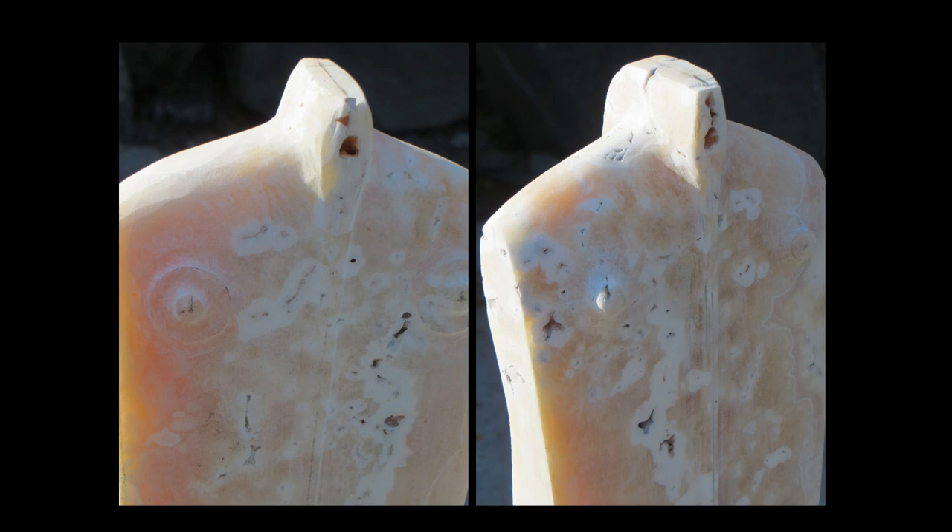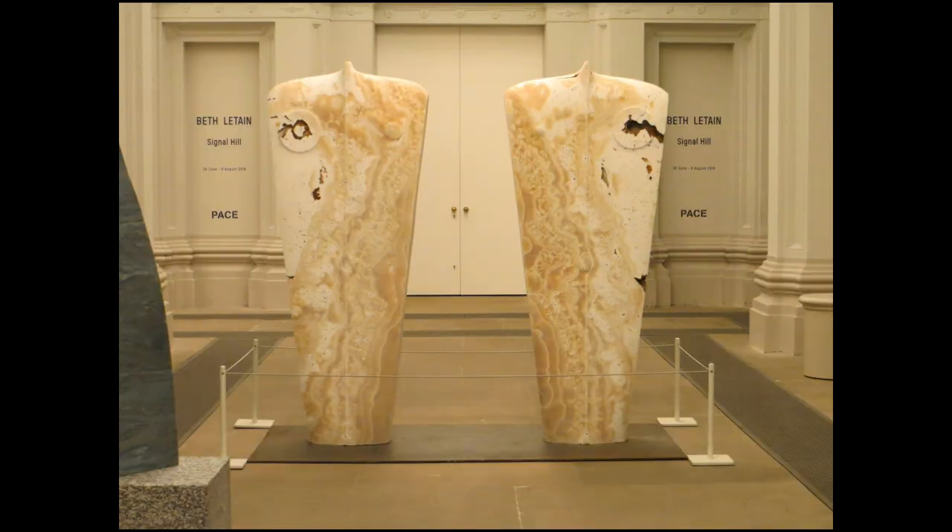Here's another closer view of that maquette of Gemini, which of course is a reference to the twins. You can appreciate just how monumental these relatively small models appear, because of the extreme solidity of them and the real attention to treating the stone as stone and appreciating the patterning in that stone. You can see Stephen's pencil marks here, and get a slightly better appreciation for the surface he's working with and the way he's treating it — roughing out these forms and not making them perfectly smooth the way we'll see in the finished works.